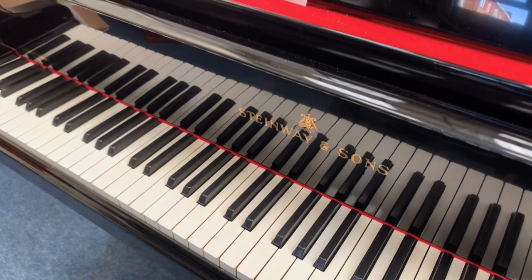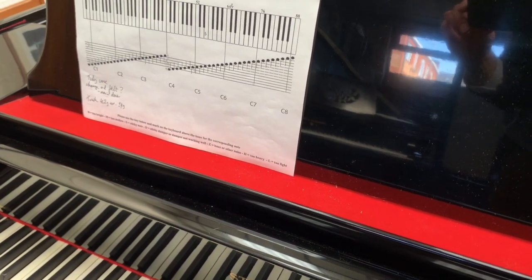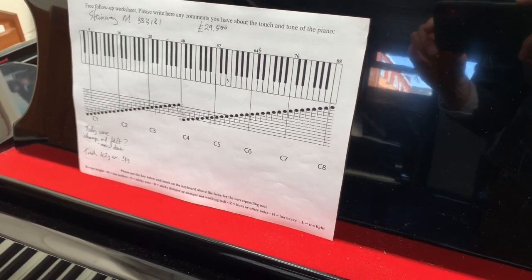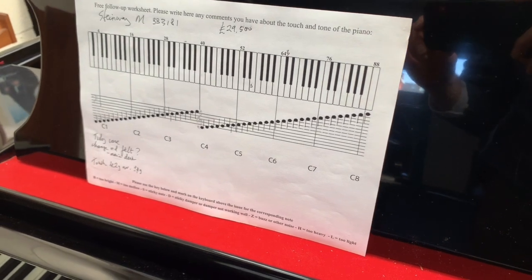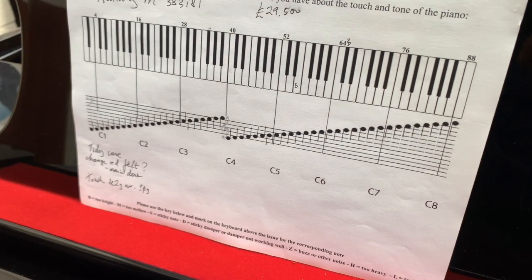Now, if you're buying a piano remotely, in other words, not coming in to visit, which does happen more and more, or you're not able to get in for some reason, then I just want to say that we have perfected the pianos as much as possible. And so we can talk to you about the pianos if you write to us, and we have videos about most pianos anyway.